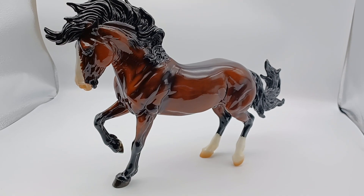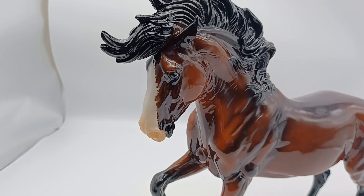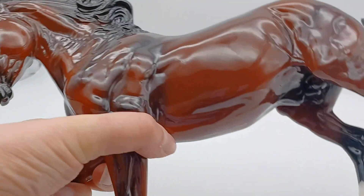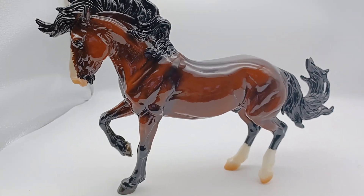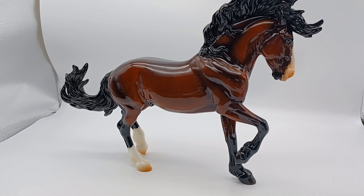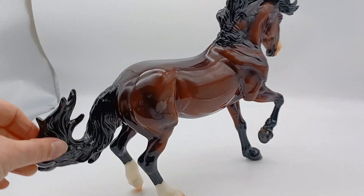Here we have Bolero in the light box. As you can see, he is a very glossy boy — this really shiny, bright bay colour. Starting at his head end, we've got this really nice blaze that widens out towards his nostrils and he's got a bit of pinking there. He does just have the black eye with an eye white, so they're not the most detailed eyes, but it's not too noticeable. On his barrel he does have some dapples — mine are really quite faint, but I like that they blend in well. He's also got those two white socks, and I just love the attitude of this mould. Here we have his offside — this colour is just awesome on the Fireheart mould. I'm really, really happy with this guy and I think Briar have done a nice job designing him.